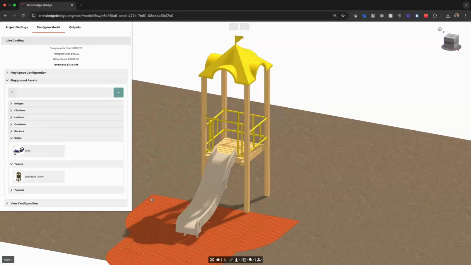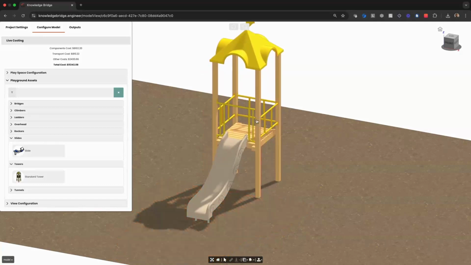As Holland snapped this slide into place, you'll notice that two things happened. First, the railing that was on four sides of the tower changed on the slide side of the tower so that the slide is accessible from the tower. And secondarily, we see this visual alert because the defined calculated safety boundary around the slide exceeds or is outside of the playground boundary. So to rectify that violation, we're going to go ahead and move the tower to a different position. That safety boundary for the slide is inside the play boundary. We're good. We've resolved that violation and we can move forward.